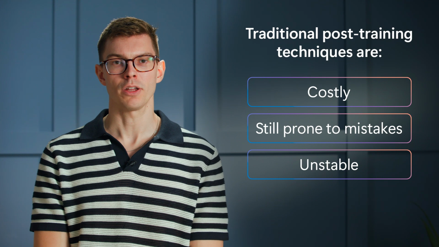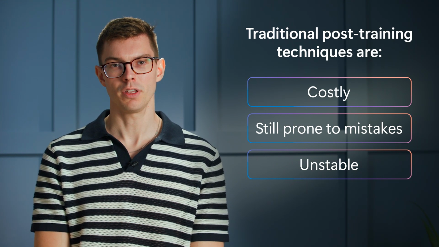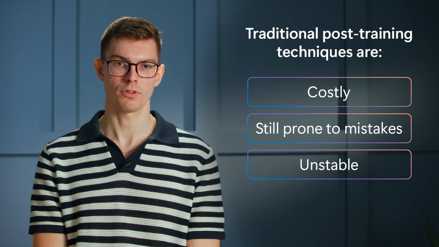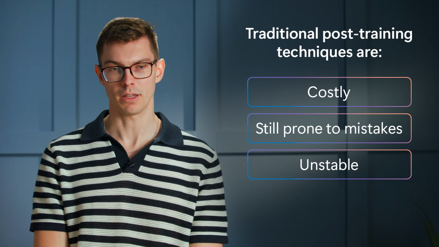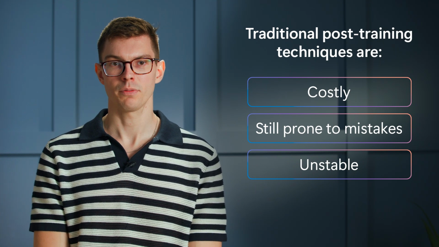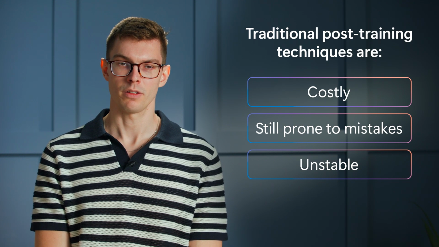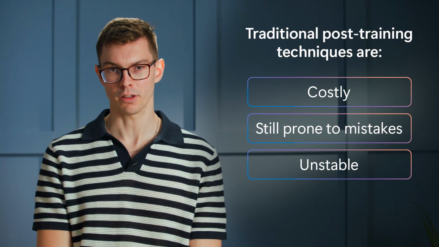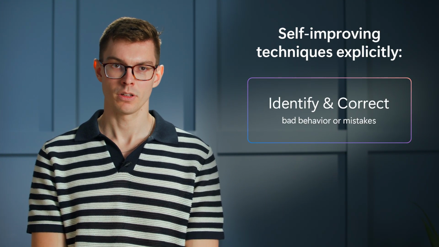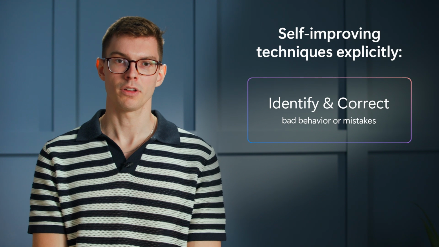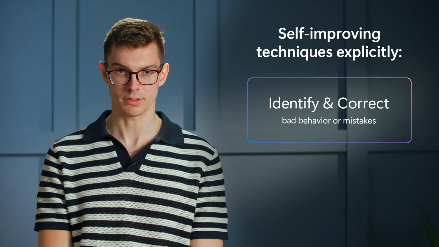The traditional way to fine-tune an LLM for post-training is using SFT. SFT basically tells the model to emulate good behaviors, but it does not target or correct any mistakes or bad behaviors that it makes explicitly. More advanced post-training techniques, such as RLHF, use a fixed reward model, which can be easily hacked or go stale during training, and involves much more complex reinforcement learning, which can be unstable. Self-improving post-training explicitly identifies and tries to correct bad behaviors or mistakes that the model makes.